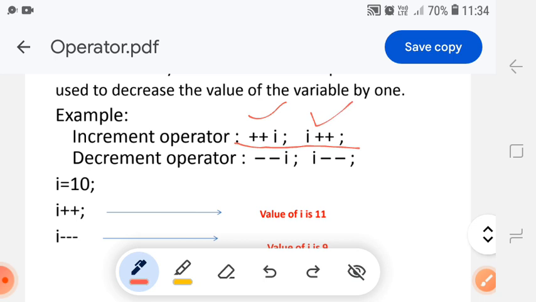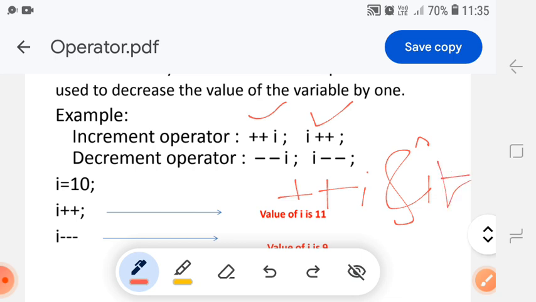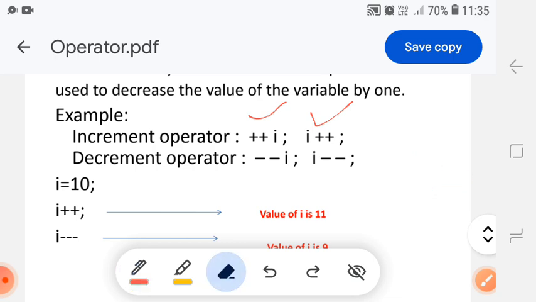Is it different or is it the same? No, there is a difference between both of them. Plus plus I and I plus plus is generally a confusing one. It comes in questions asking what you mean by plus plus I and I plus plus. Both are two different things.